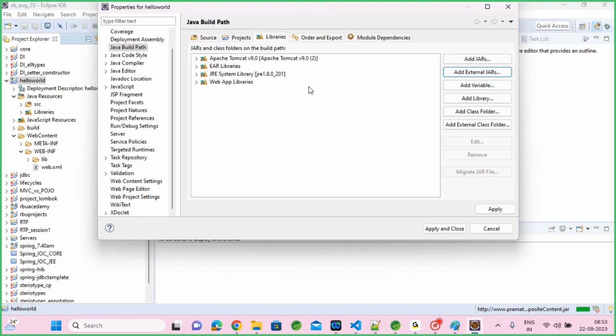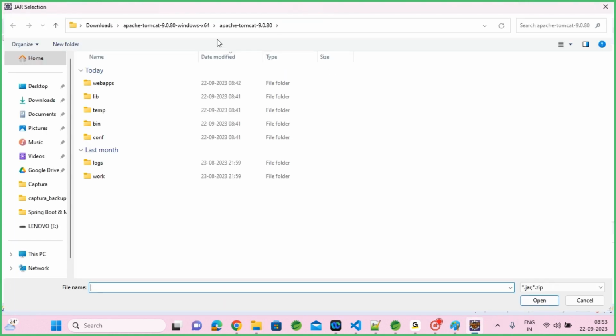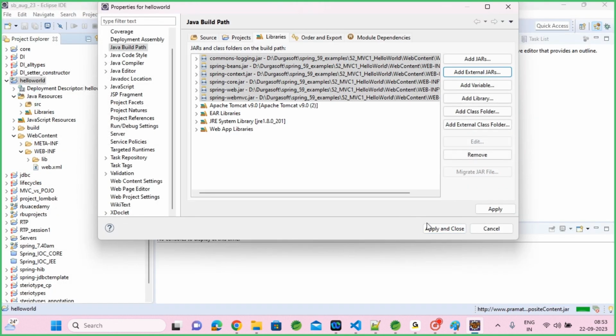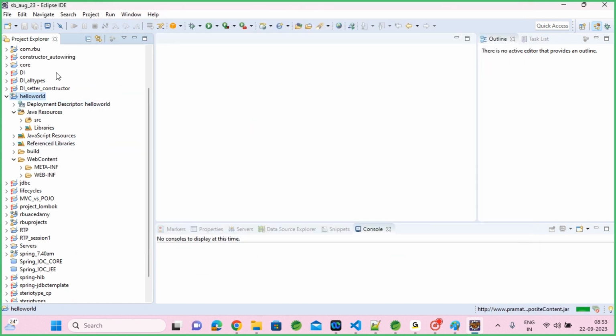So that libraries will be available for my coding. Now here I need to configure one.